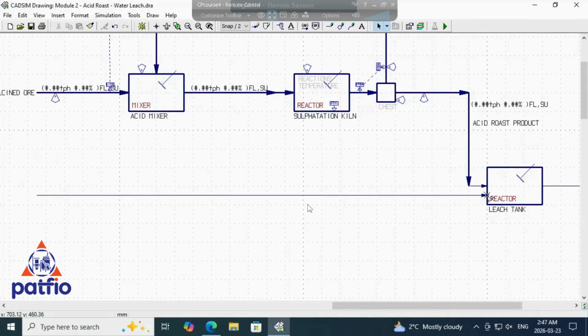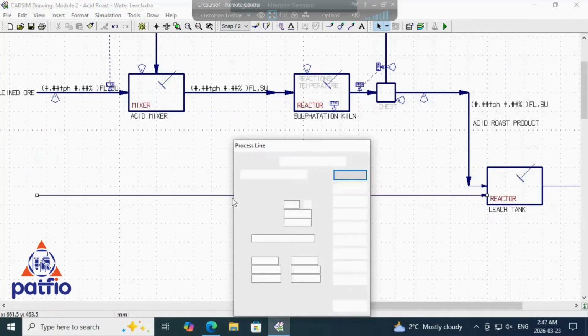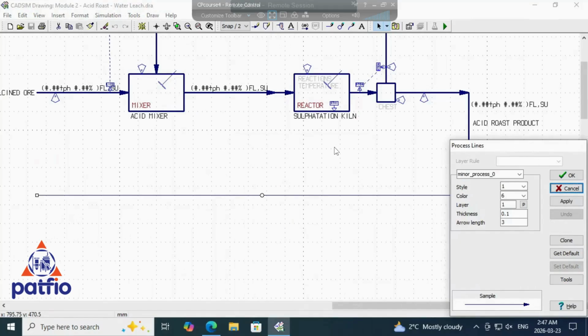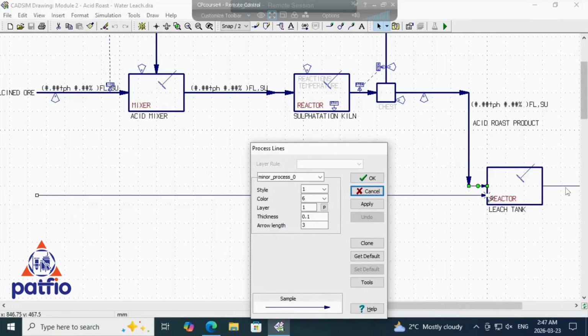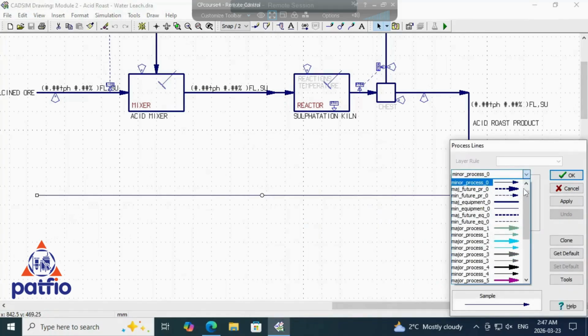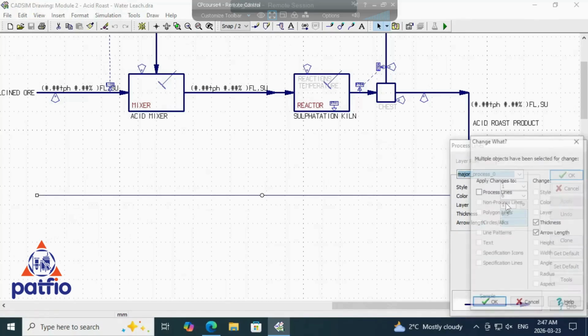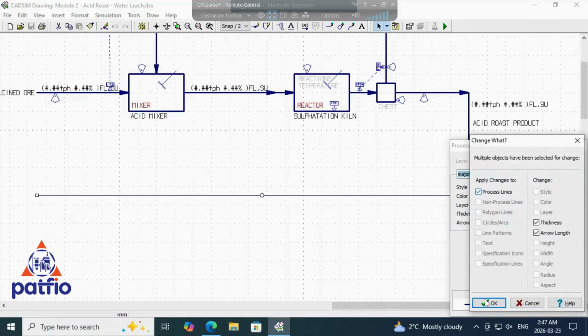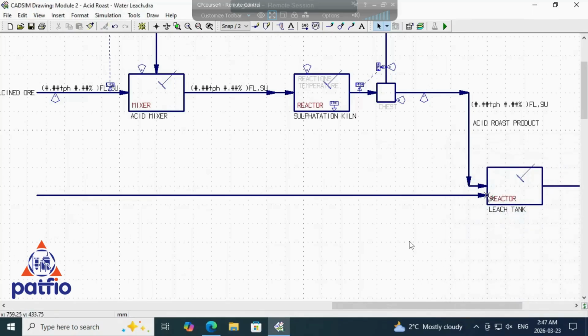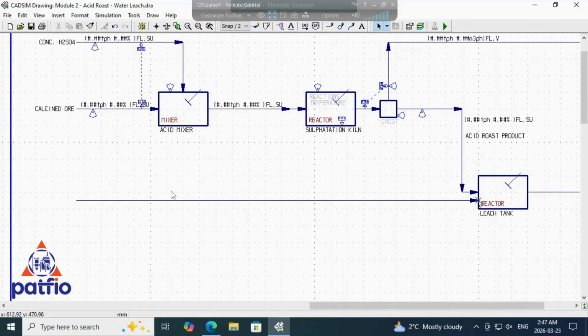So I need to do this for this line, for that line, and for this line. I need to change from minor process to major process. And I can zoom out.